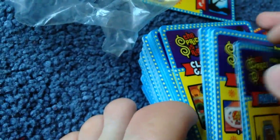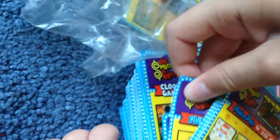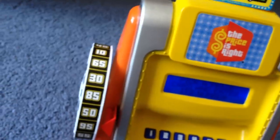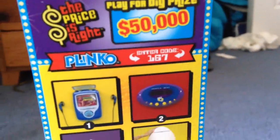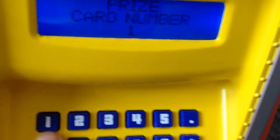So now, let's play a different game. There's grocery game, pick a pair, clock game, Plinko, magic number, high-low, and cliffhangers. I really want to demonstrate Plinko to you guys, because this one's really fun. Okay, so the code for this Plinko game is 167. This one's like the best one to play, because you got the Plinko board.